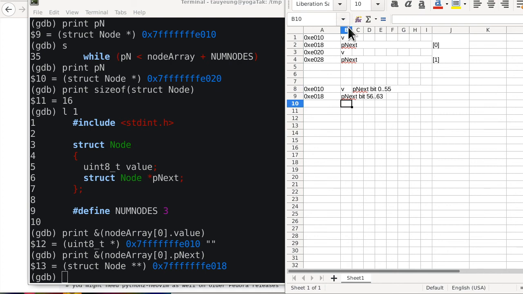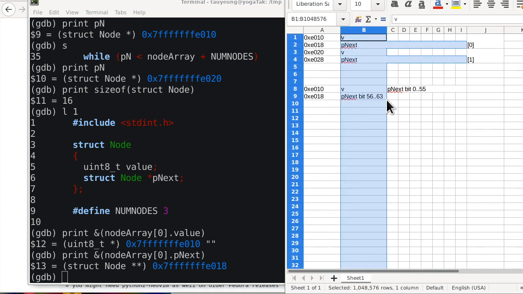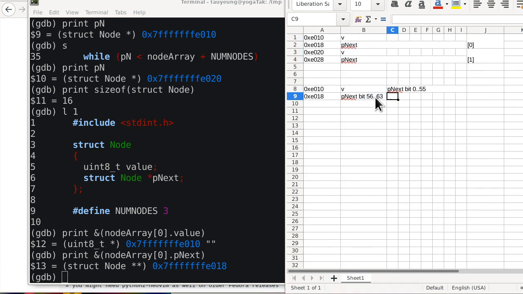Okay, so that means to make this picture more accurate, we have to make column B wider just so that we can see the entire thing. So let me use color coding in this case. If I were to use color coding to highlight what locations in memory belong to the first element of the entire array, this is the portion. I'm going to highlight it with neon yellow for now.